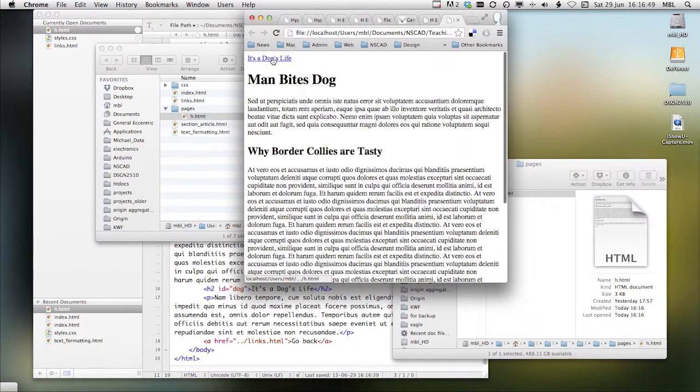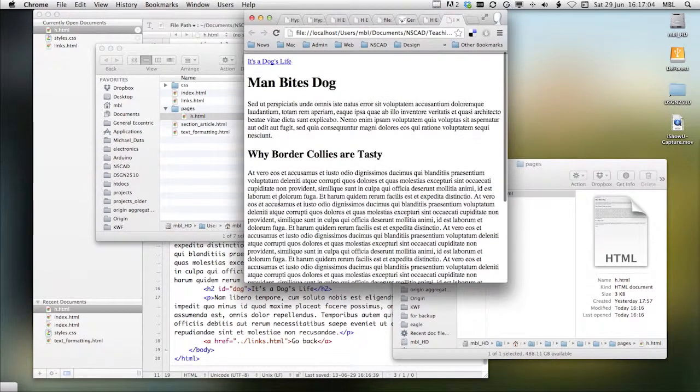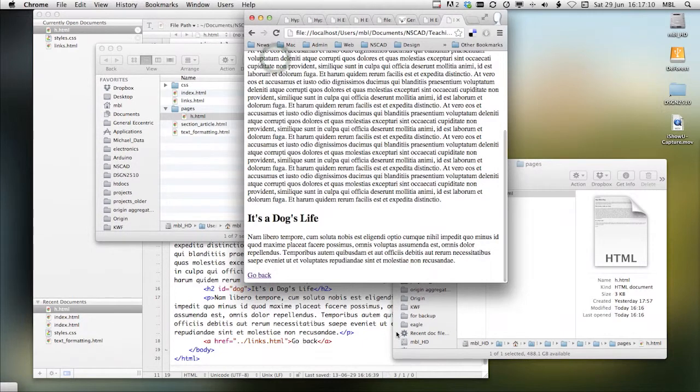Okay, here's my link. Now the identifier you can't see. It's invisible. It's embedded as an attribute within the H2 tag. So it's here, but it's not visible. Let's try clicking this, and this should automatically scroll us down. And it has done that.